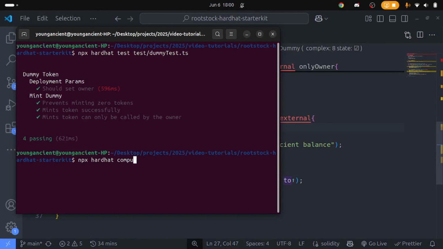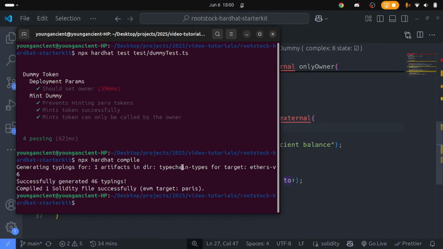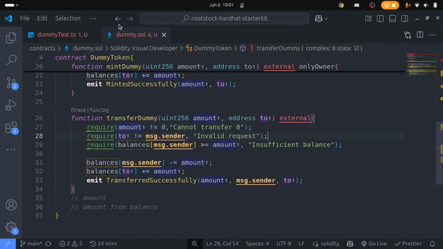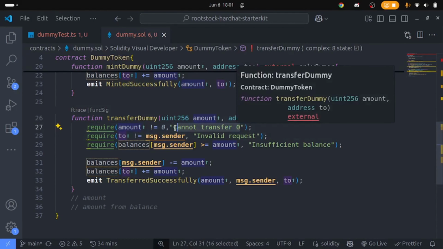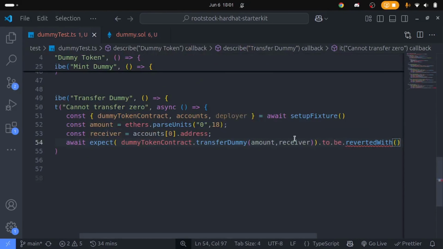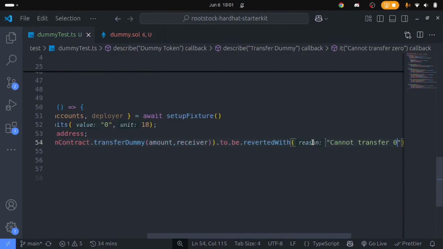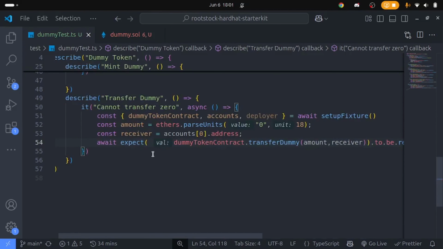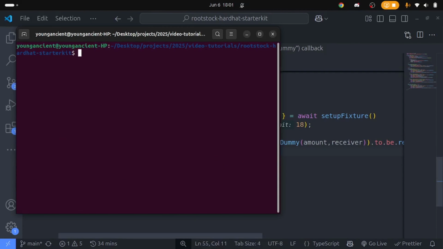So you can see as we're testing, we're figuring out errors in our contract. Without this, imagine we had just deployed the contract. That error would be there already, and it would have been made already. So when we do npx hardhat compile, this is already fixed. So we'll just copy this and paste it here as the reason. Okay, we run, sorry, not this. We have this. Okay, npx hardhat test.